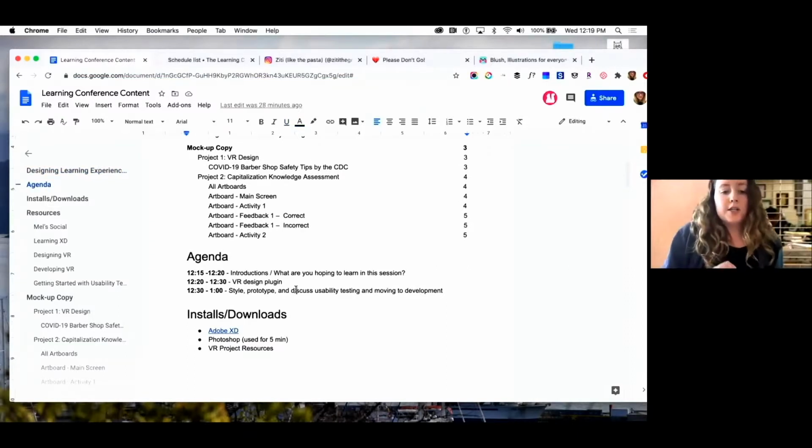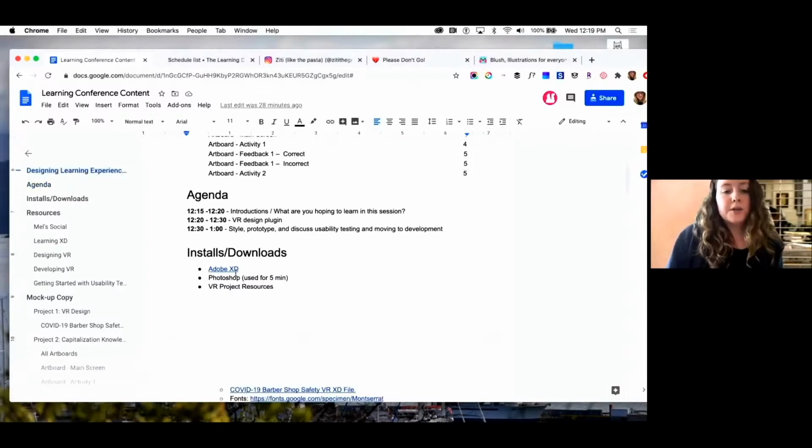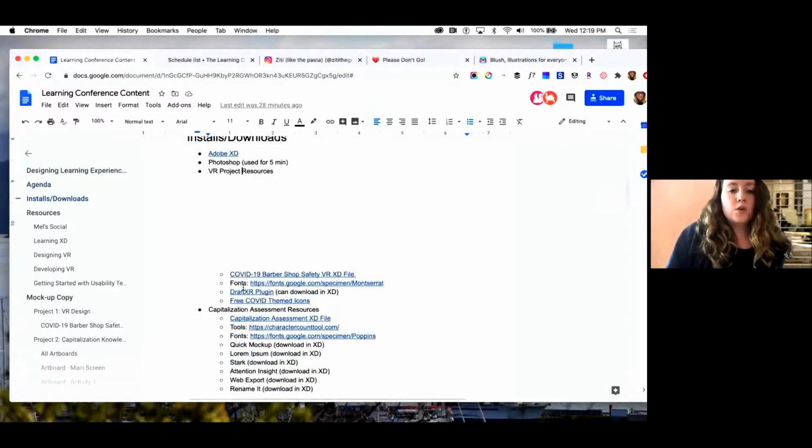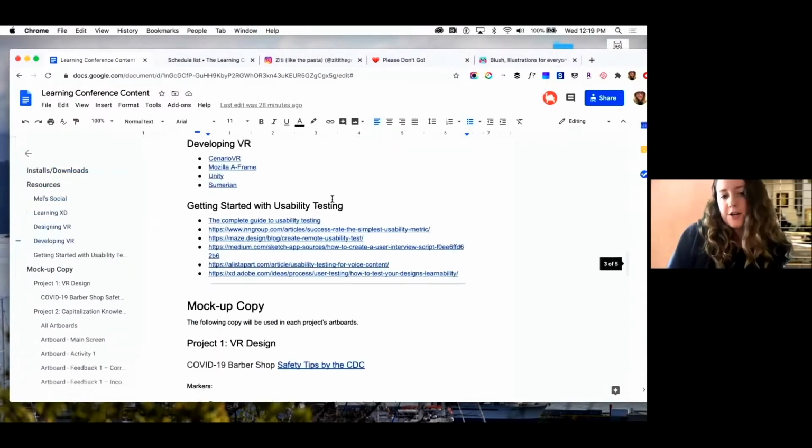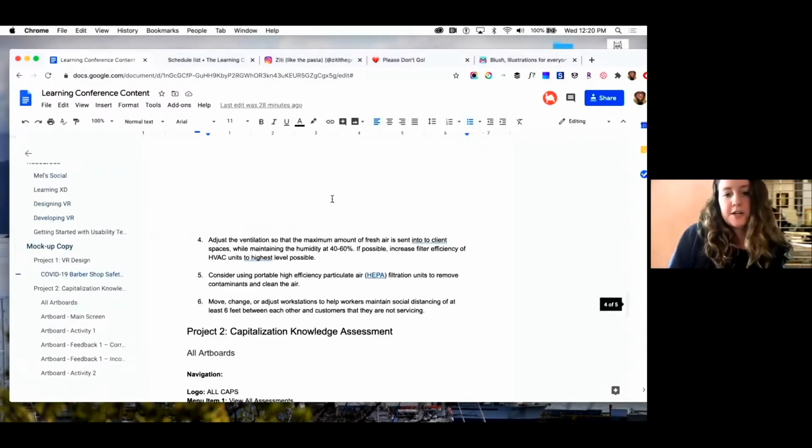Then we're going to jump into styling and prototyping the capitalization assessment. You can download Adobe XD for free. I'm going to show Photoshop very briefly, and then we'll mainly be focused on Adobe XD. All the resources are here, so you can take a look at these either during or after.